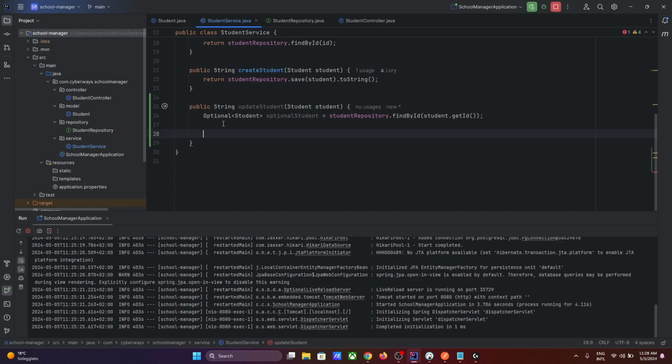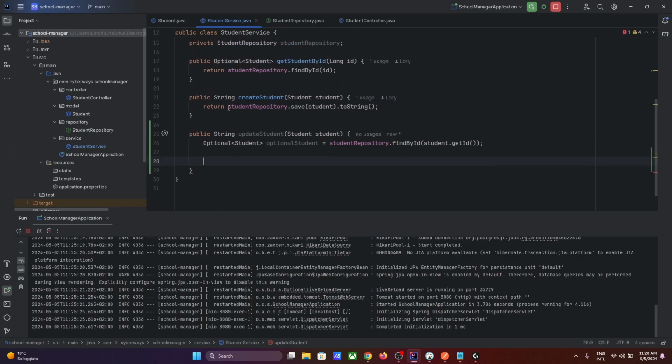When you're creating, you don't worry about if the ID is present or not, but here we want to use this studentRepository.save(student) to update our entity. This save method works in different ways. If you give this .save method a student that already has an ID, it will automatically understand that it needs to update the entity inside the database. If you don't give an ID, it will automatically generate the ID for you.